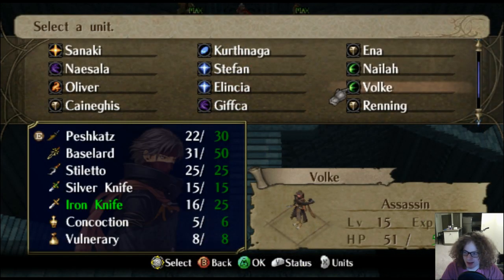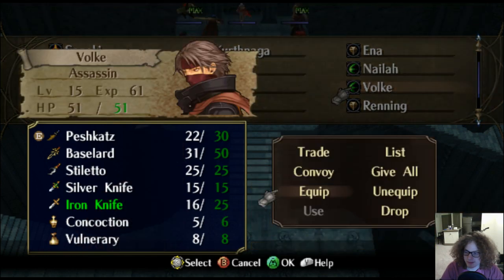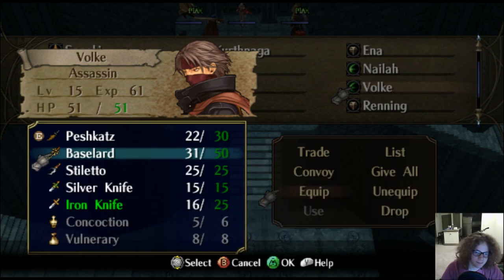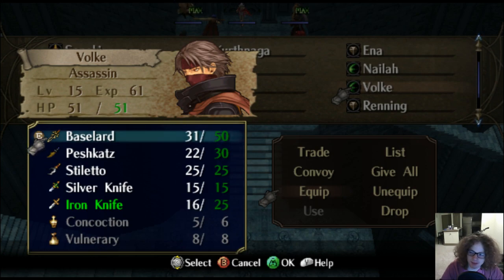Alencia, Amarilla, Volk, Peshkatz, or Basilard? It's an interesting question. Probably Basilard, right?